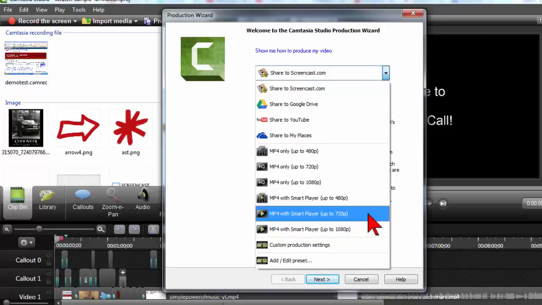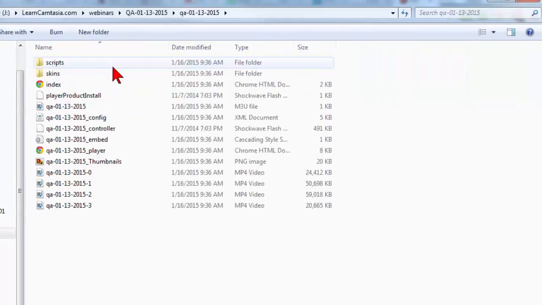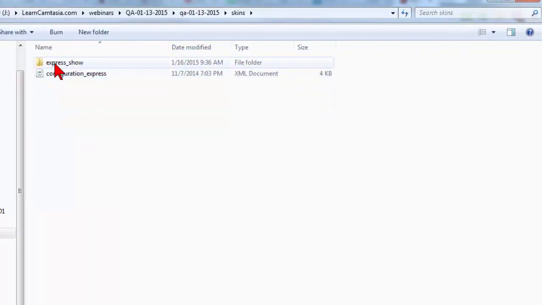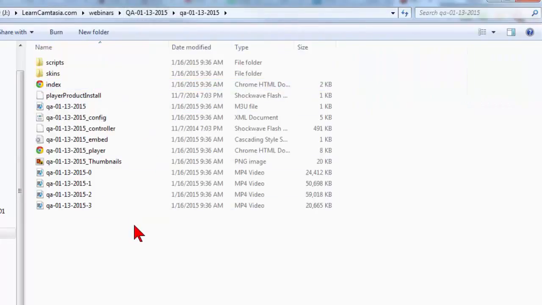Here's the problem. And I don't know why this continues to be such a problem. But the Camtasia player is a bear at best, being generous, and I'm being kind here. It's a bear to embed into an existing website. Why? Because it spits out about, at last count, about a dozen files in 4 different subdirectories to be able to provide this software that is the player. And it's just very difficult.